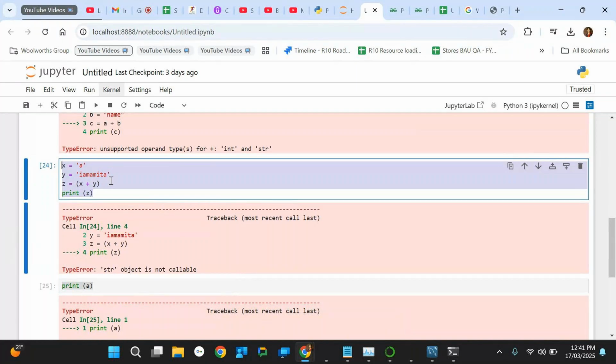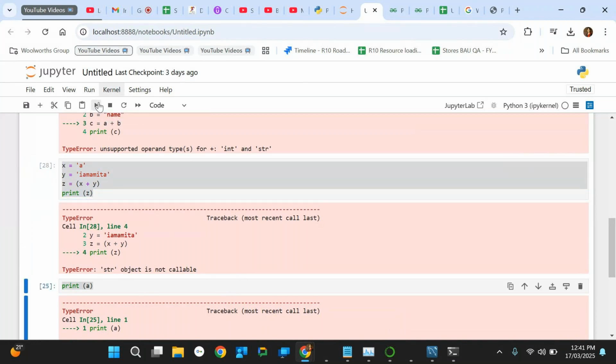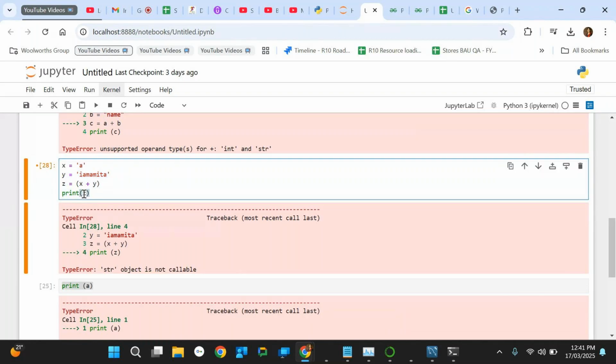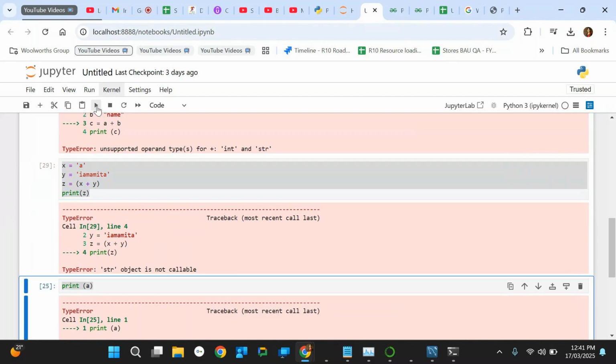This was my code. Run that line. Only 24. Remove the space after the print. It wouldn't matter much. It should give the same error for you. Why is it giving the same error?